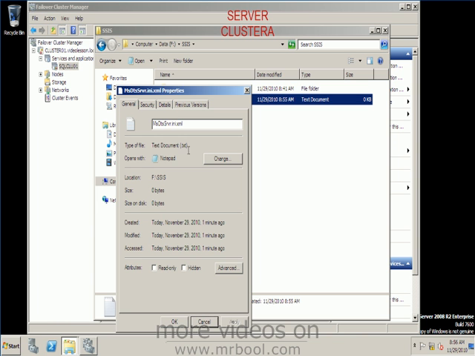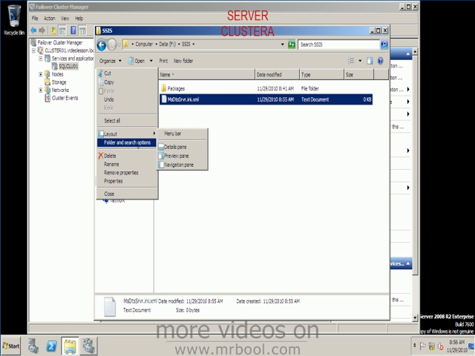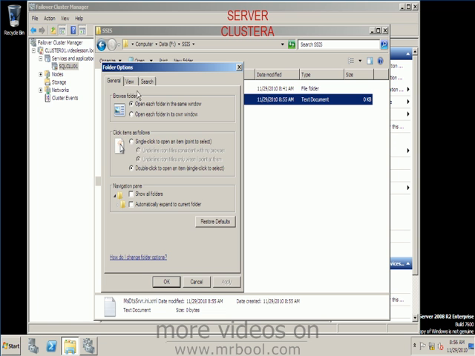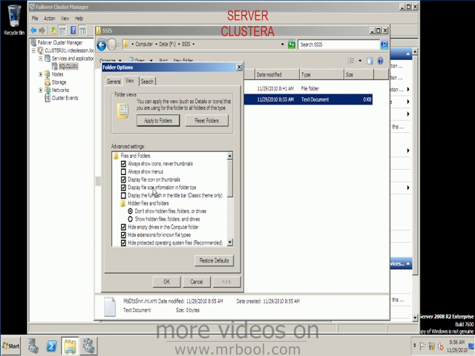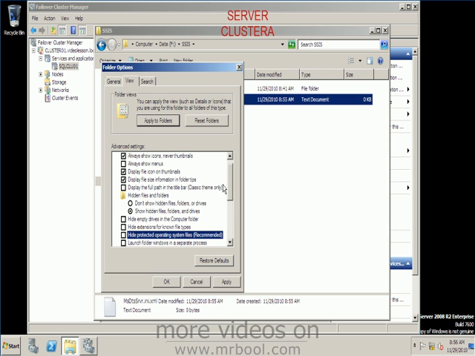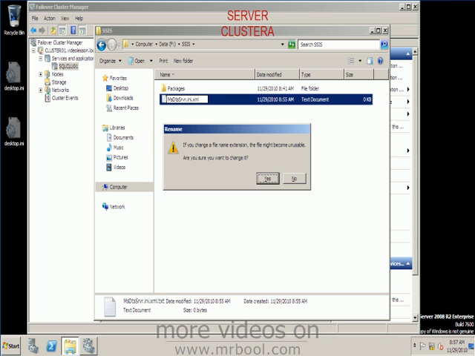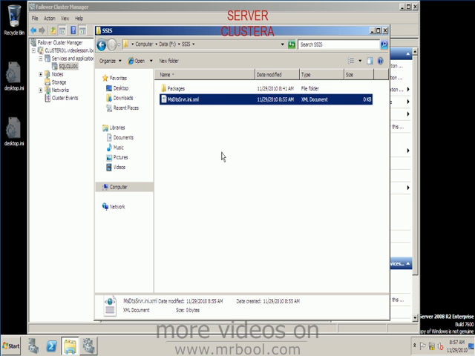You see, it is still considering it a text file. I need to organize my layout here. I follow the search options. I'm going to show this, hide this, unhide this. Alright, I can apply it. Okay, so now we're fine. Let me remove the txt extension. Yes. Alright, that's it. Now I have our XML file.